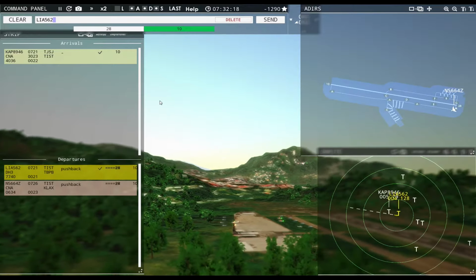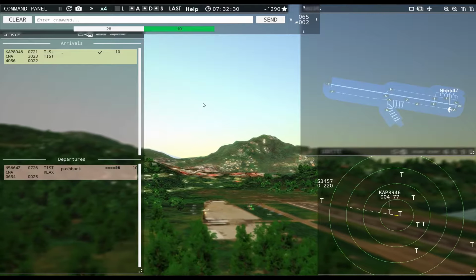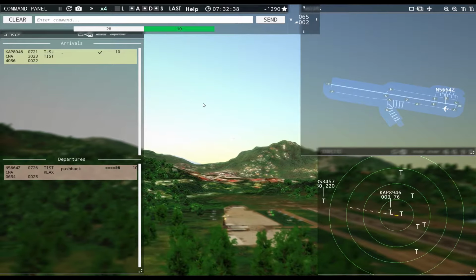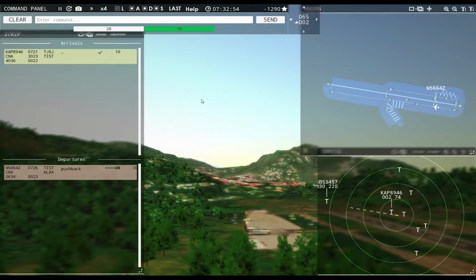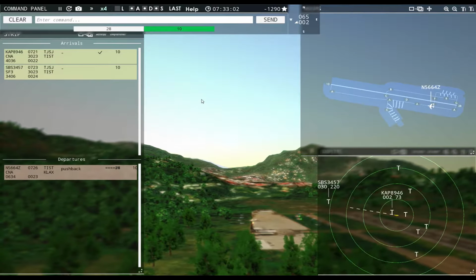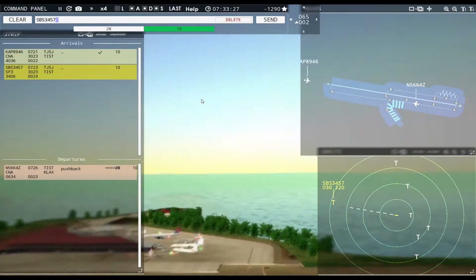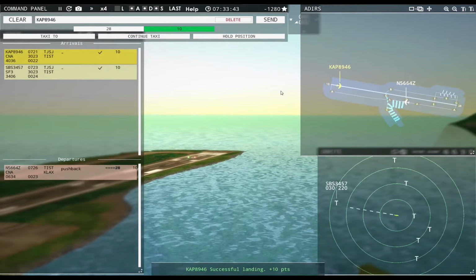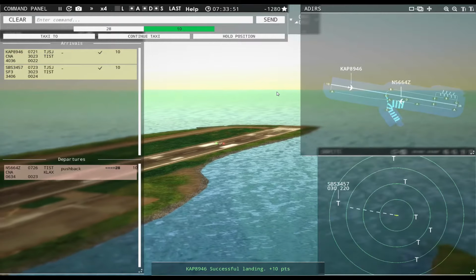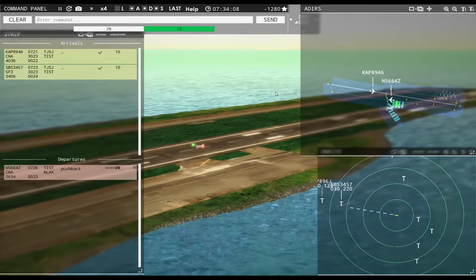Liat 8562, contact departure. Roger. Good morning. Alright, let's fire this up now. Who we got coming in? Seaborn. Saint Thomas Tower, Seaborn 3457 with you, runway 10. Seaborn 3457, runway 10, cleared to land. Runway 10, cleared to land, Seaborn 3457. Cape Air 8946, taxi to apron. Taxi to apron, Cape Air 8946.